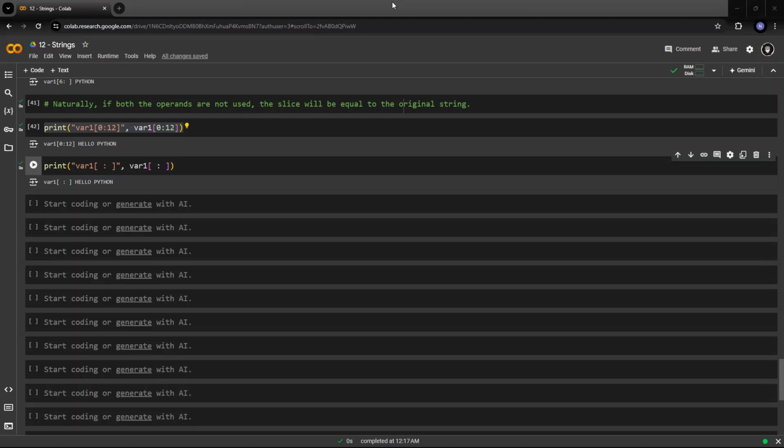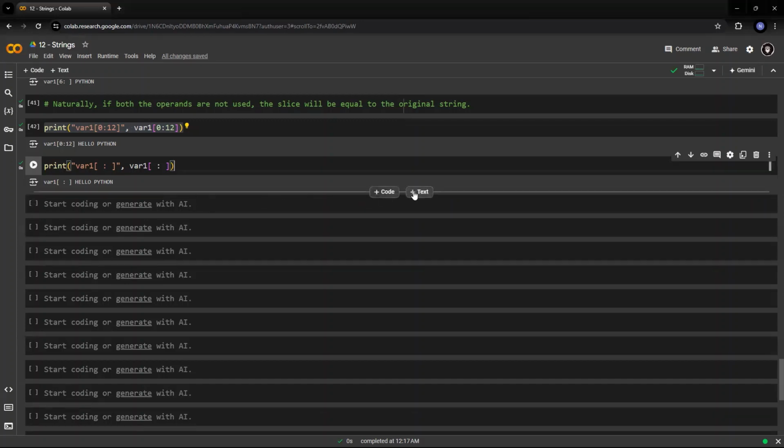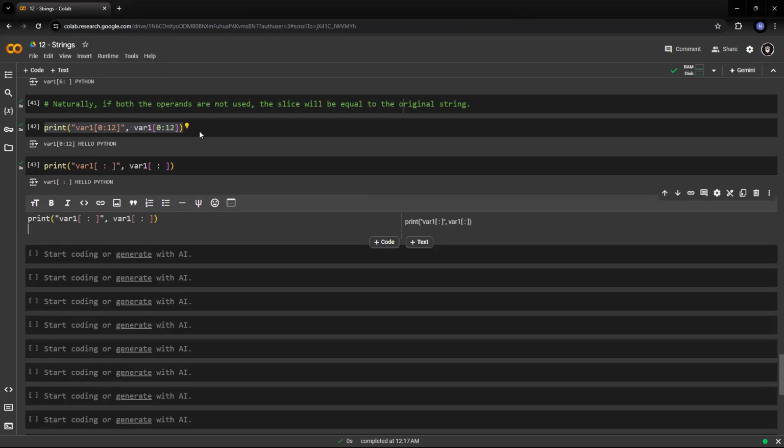Now you need to always see to it that the left operand must be smaller than the operand on the right. So X should be smaller than Y always. Python doesn't raise any error if the left operand is greater, but returns a null string. You need to note this.